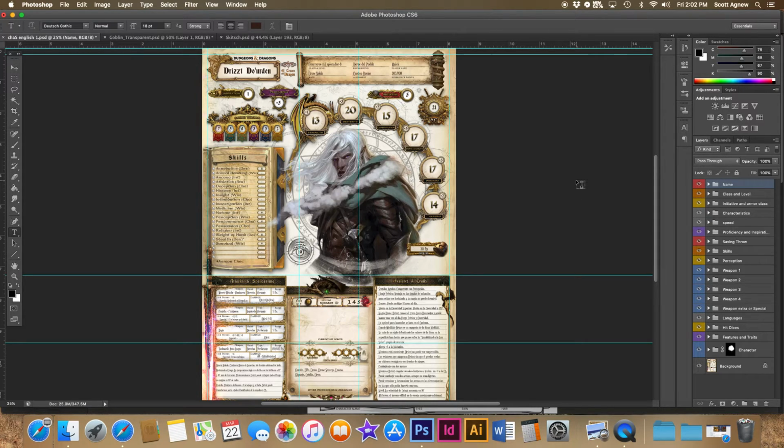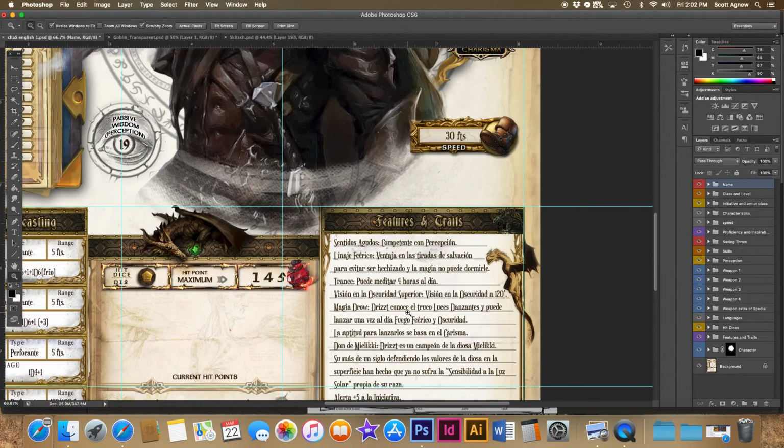This is the sample sheet that the designer has created with the good old Drizzt from the Icewind Dale and multiple other novels from D&D, from the Forgotten Realms. So we'll start with that. Let's take a look overall so we can see that he's got these lines on here. These are guides, which help us line things up when doing the graphic design. There's a couple of things to look for. First of all, this is an English sheet, so the background has English, but you'll notice the text inside of it is written in Spanish because that's just the sample text the designer wrote, and that's his native language. So we'll be swapping that out.